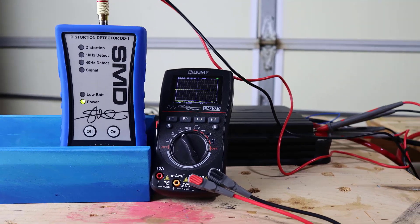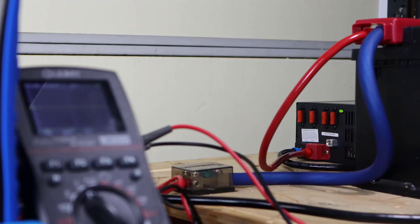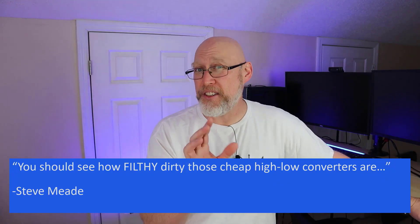Steve and I had a very pleasant email exchange discussing the general process of setting gain. He said most people are probably doing it wrong — there's a lot of equipment starting at the head unit going all the way to the amplifier, and if the gain is wrong on any of those things, you're going to end up amplifying distortion. We're talking about bass knobs, line drivers, and signal processors. Steve also noted there's a lot of dirty gear on the marketplace.